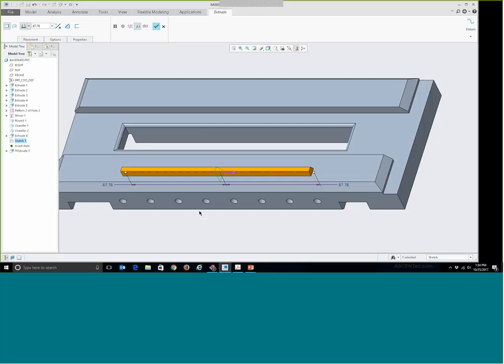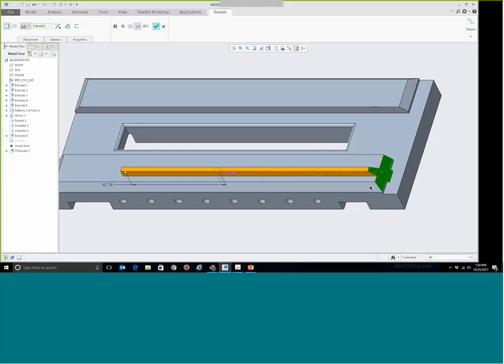If I want to have that geometry run up to this angled surface over here, I can right-click, select to selected, and select the angled surface, and that feature now runs up to that selected surface.